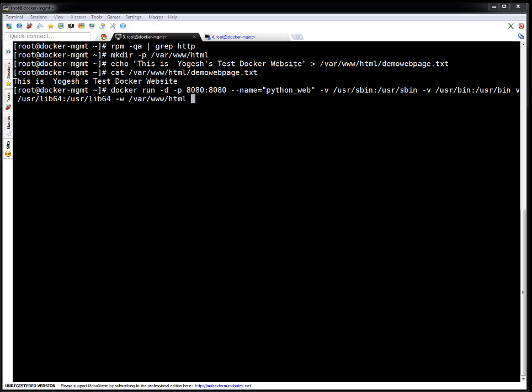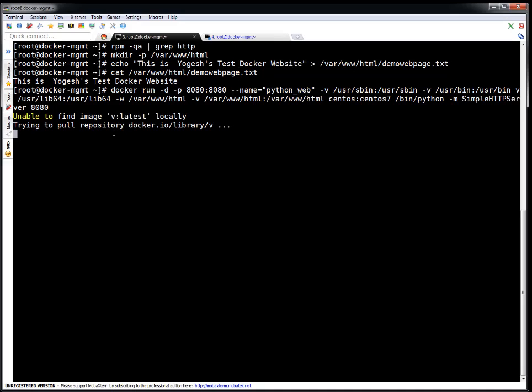Then I'm saying export this particular path, because my container cannot access this path if I am not exporting it. So I'm saying export this path also. And which particular container to use, I'm saying use CentOS one, which I had just downloaded at the start of the session. Then I'm saying which command to run. I'm saying run the Python command. Okay, if you are running this demo, you need to have Python installed. I forgot to tell that, but I thought to tell you now. And which Python module to use. I'm saying -m SimpleHTTPServer on which port, 8080.